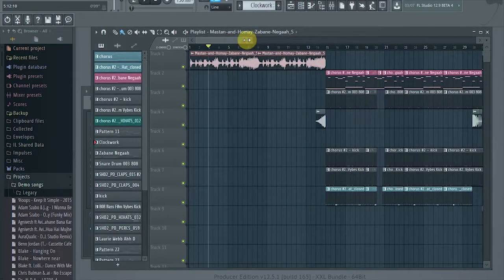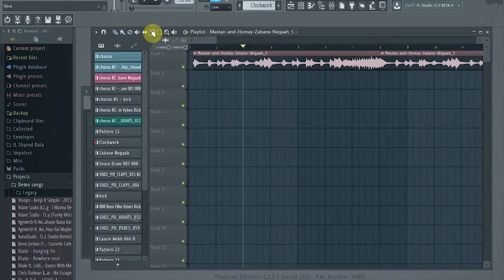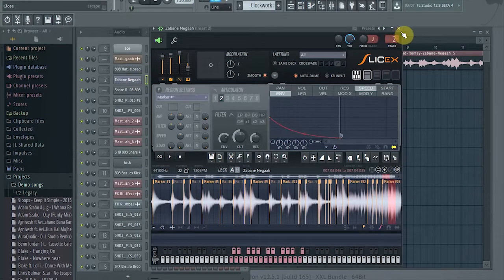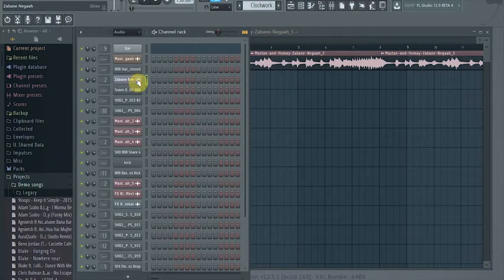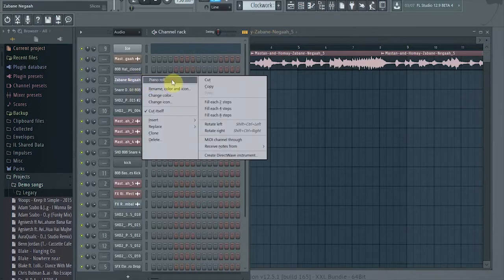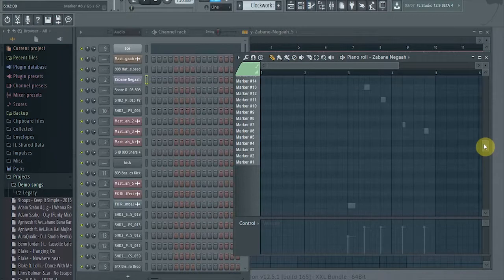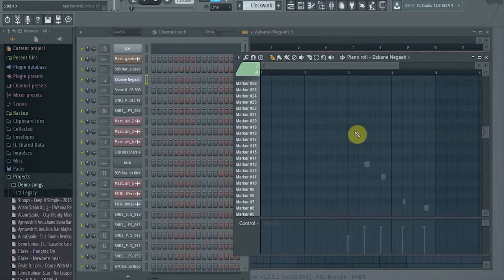And another way, an old school way of doing this, is getting this blade tool and cutting these samples and just moving it. But I'd rather just throw it in SliceX and use the piano roll to actually see the sample itself. And my computer is freaking out. And actually use these markers and guidelines to make my sample.